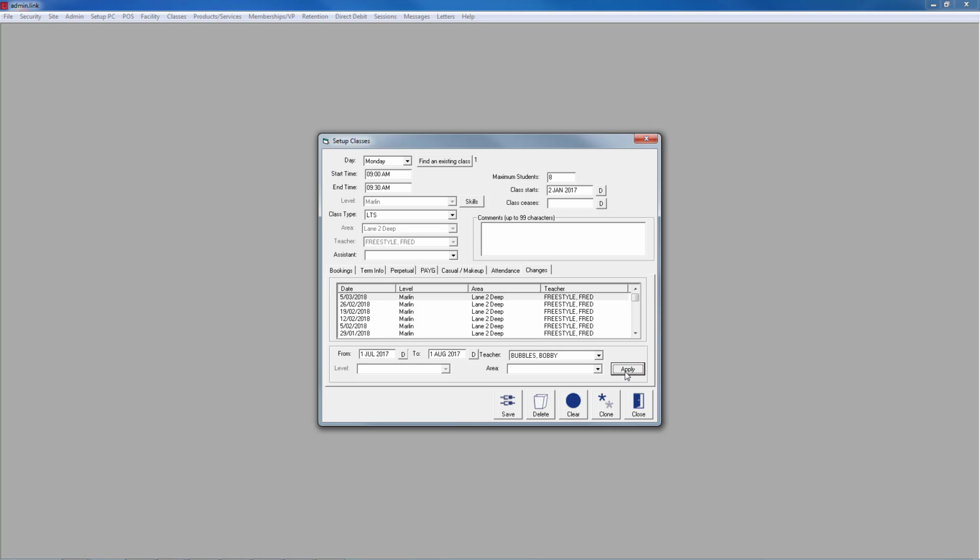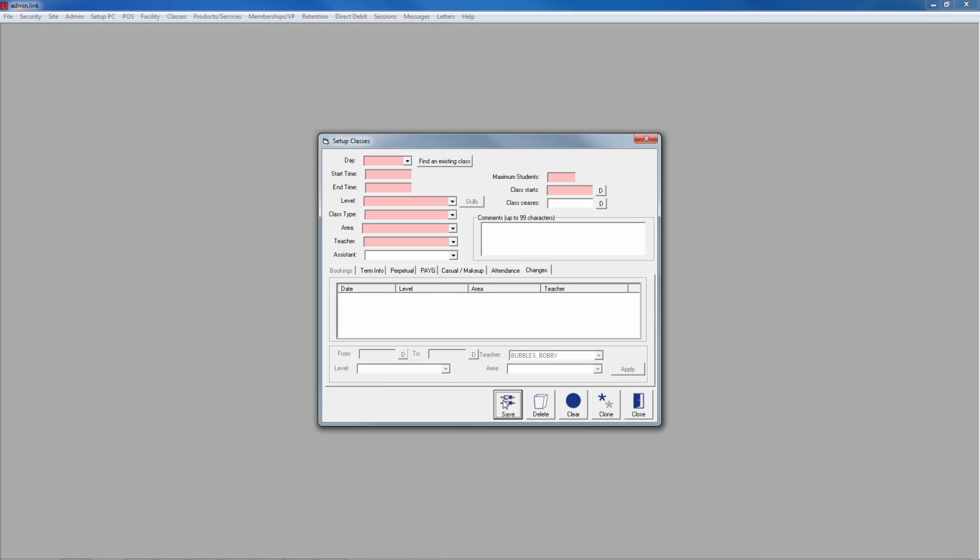You are able to change the class type from the class setup screen only if no bookings have taken place, as the class type defines the payment rules and whether the class is a standard, squad or holiday program. Once a class has been booked, you cannot change, say, a standard term class type to a direct debit class type, as it will affect how the students are charged. Once you have made any necessary changes, click Save.